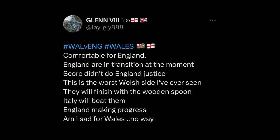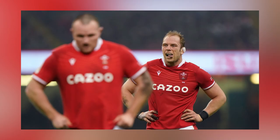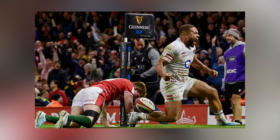Wales vs England has been getting a lot of traction in Twitter comment sections because a lot of people have a lot to say about it. There have been varying discussions around it — some centred around both teams just trying not to lose, others around Wales being lined up for a wooden spoon, others about how good Borthwick is for England and how much the scrum's improved. I've got a lot of things to say about the match in my own opinion, but before we get into that we have the even more important stuff. We're going to do an analytical review of the whole match's footage and I'm going to cut it all open and dissect what happened.